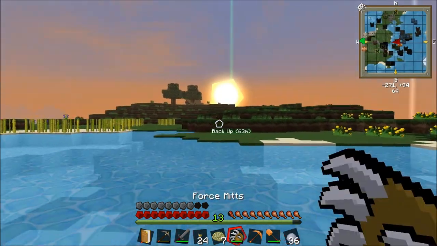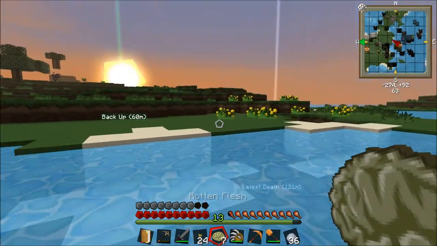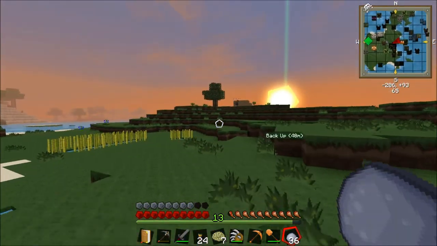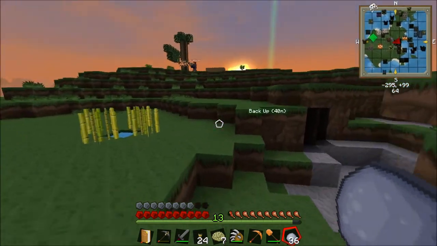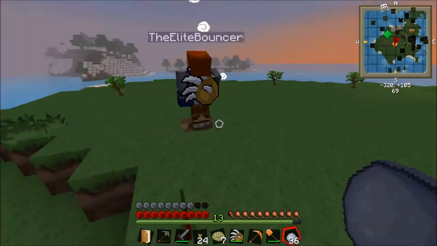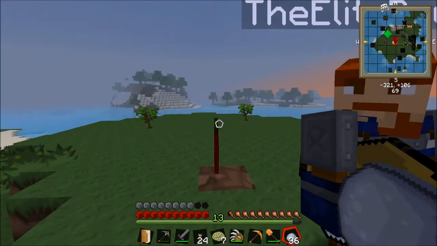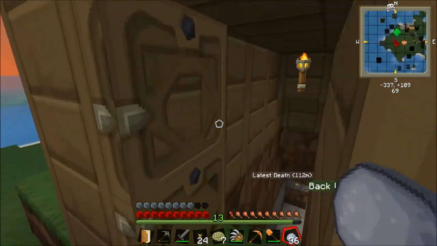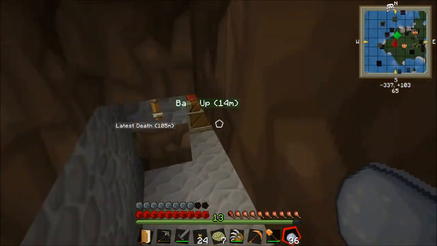I did actually get 5 raw beef. Oh, that's good. I've got a few rotten flesh and stuff. That'll help us. I'm going to plant a ton more oak trees. I've got 24 saplings. Joe, I found an apple here as well. Nice, can I have it? Beautiful.